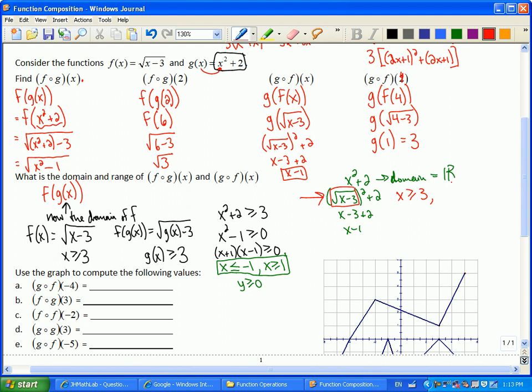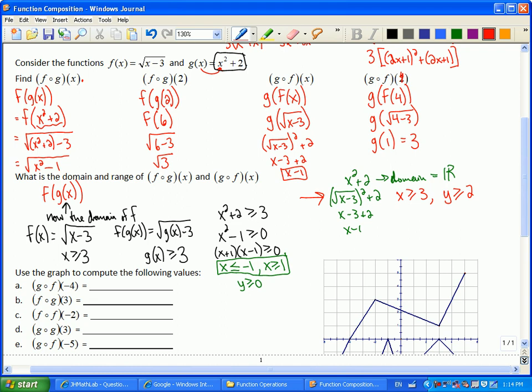What about the range? Again, think about just the first step there, that first equation we have. Well, when you square something, yeah, it can't be negative. So what do you think the smallest number you can get out of it is? 0. This one's even better, though. It's plus 2. So 2 is going to be the smallest number you can get, and then everything above there. So y has to be greater than or equal to 2.